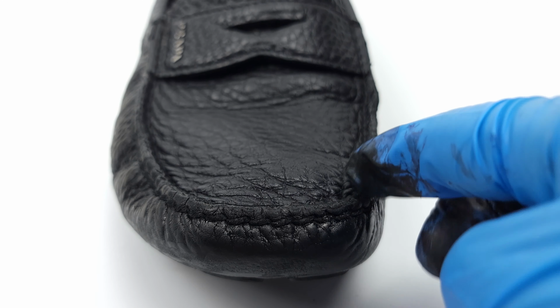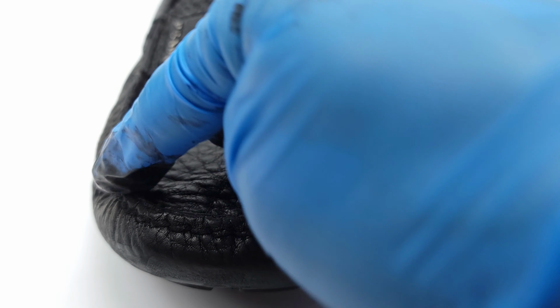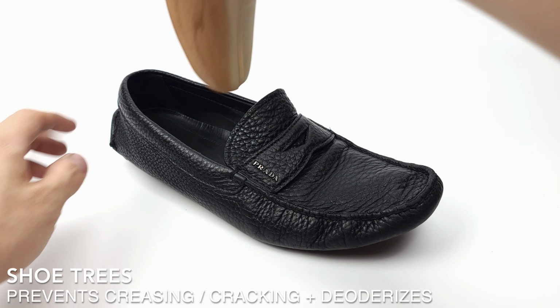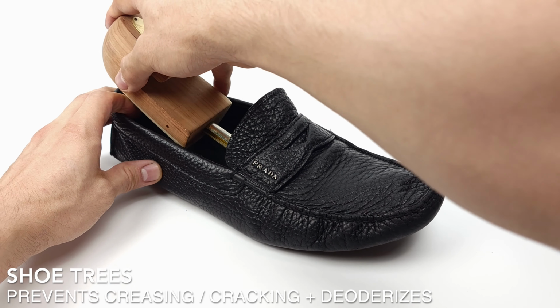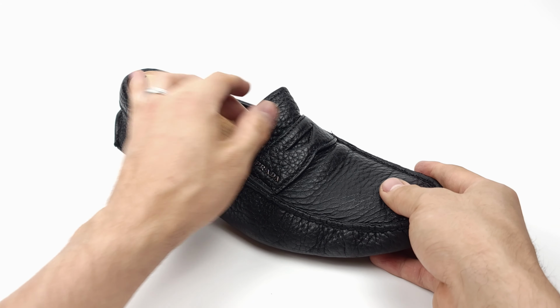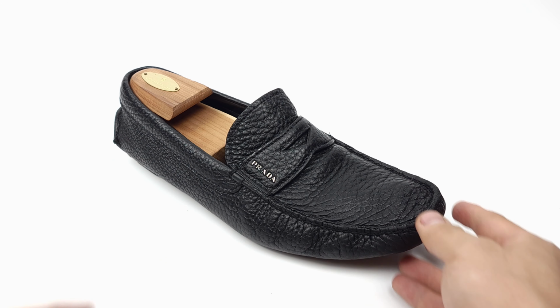Once you're finished with your shoe, make sure you go ahead and fill it to prevent creasing, which in turn can prevent cracking. I usually use recycled paper or plastic bags, but for luxury shoes, I'll go ahead and use these cedar shoe trees because it's fancier and cedar is a natural deodorizer.